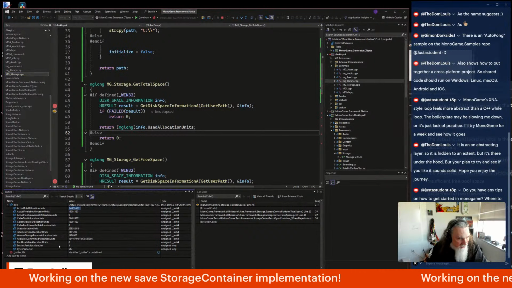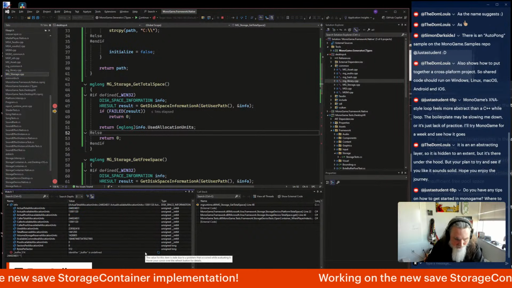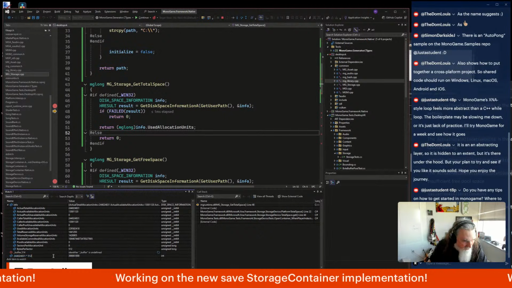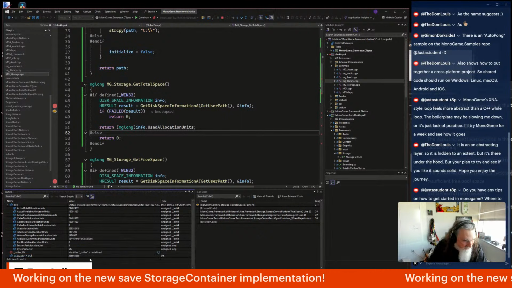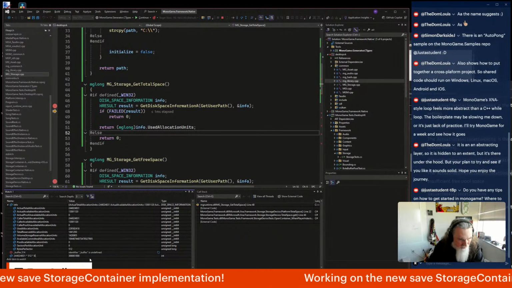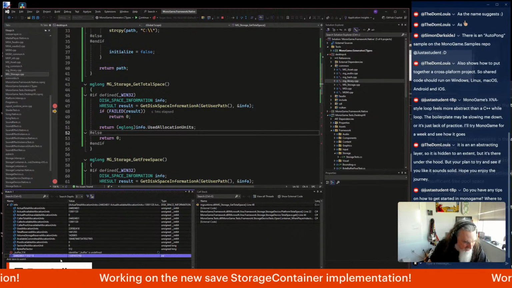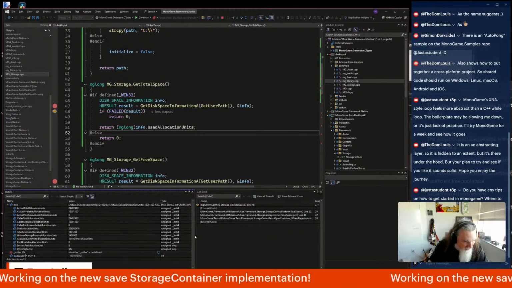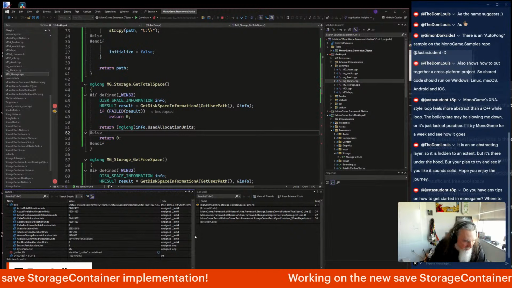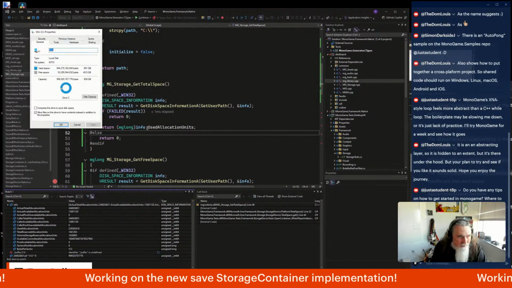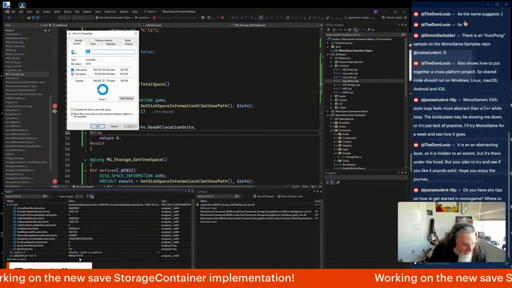I think there's some math that has to be done here. Yeah, I think this is what has to happen. No, it didn't like that at all. There we go. I don't know if that's accurate.